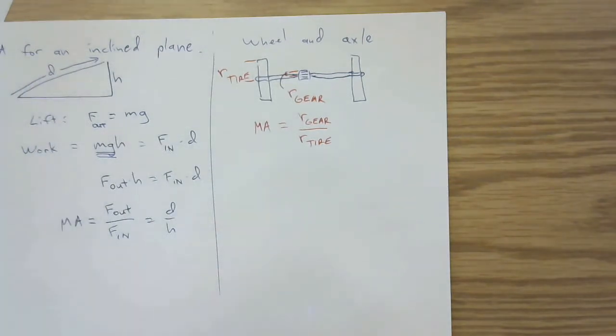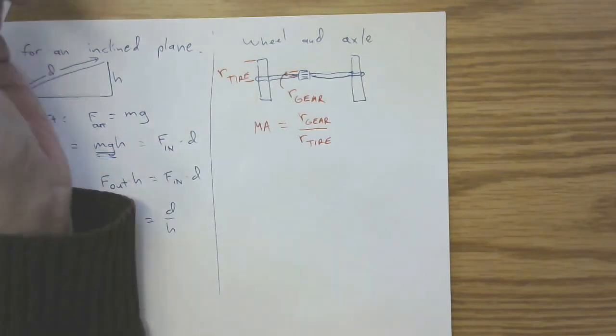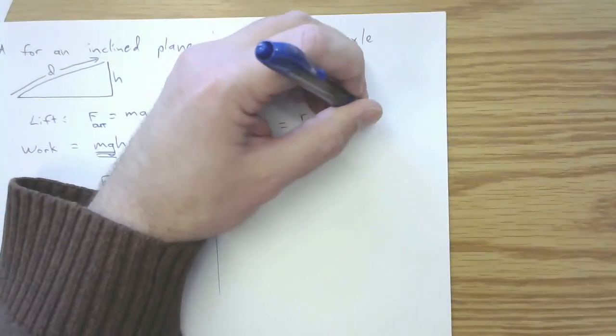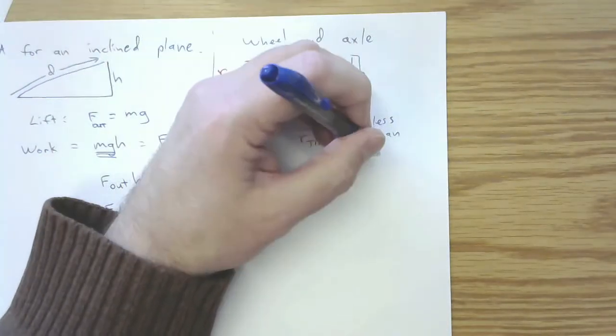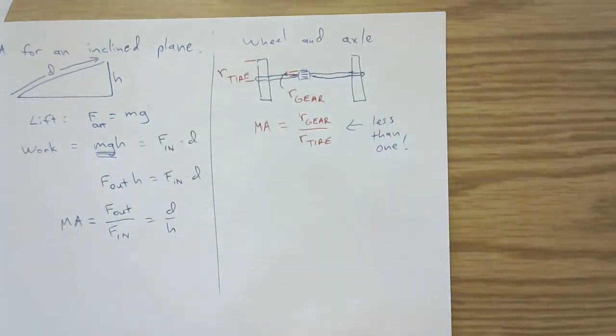So you notice though that this is less than 1. So that's interesting. That means that the engine is delivering high forces, and then those really high forces are kind of diluted by the time they reach the tires where the rubber hits the road. So that's kind of interesting.